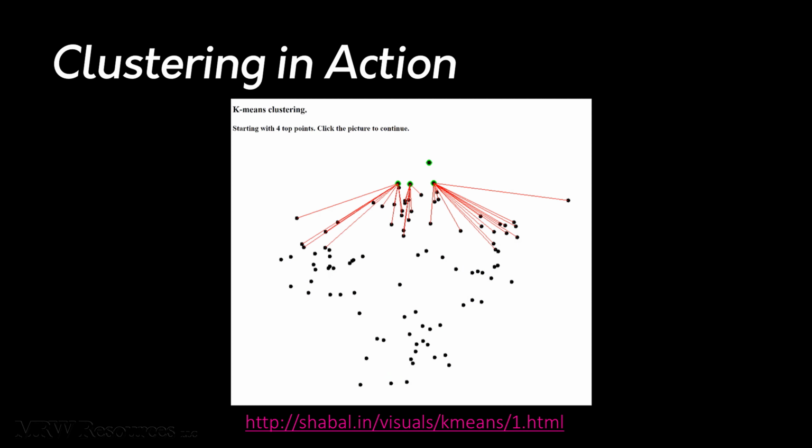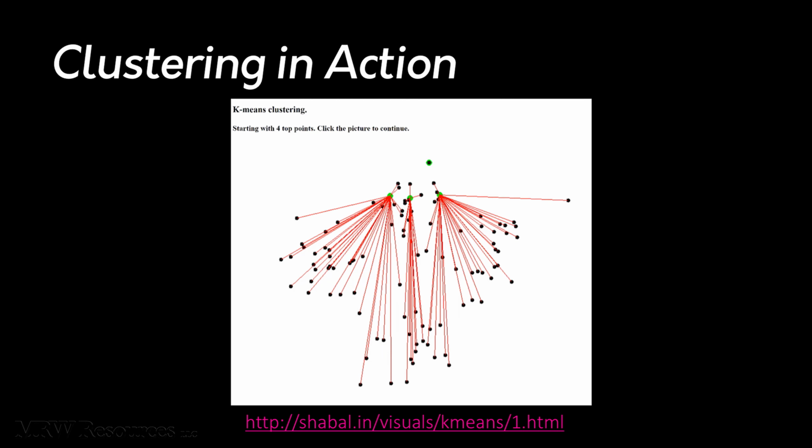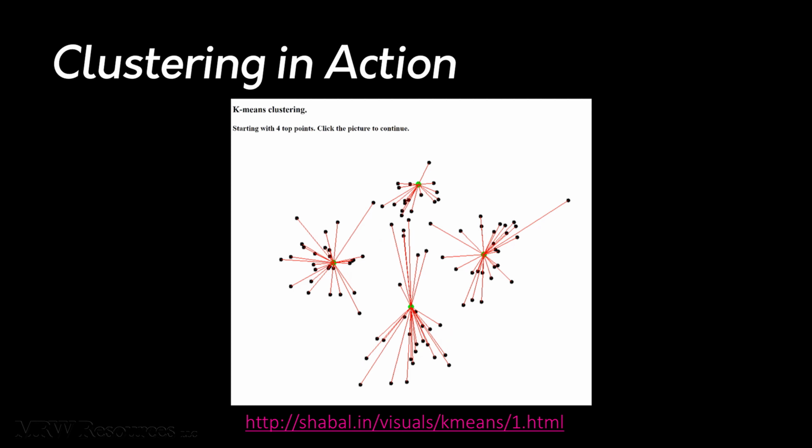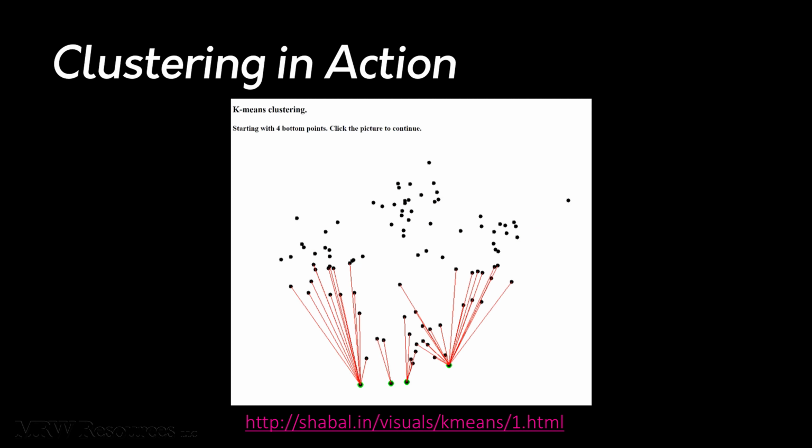Now, as you're looking at this animation, you can see k-means often terminates at some local optimum. So it reaches an optimum based on whatever the starting points are. They may not necessarily be the overall optimum center points that are available. So therefore, we try to use random initial partitioning a number of times so that we have a pretty good level of confidence that we have achieved an optimal clustering solution.